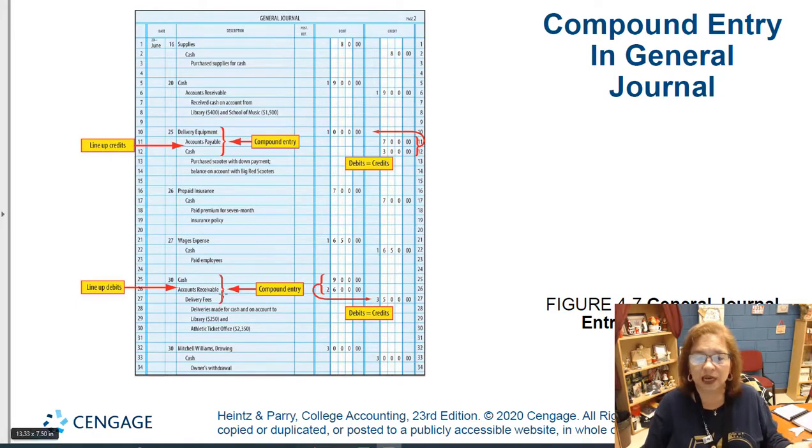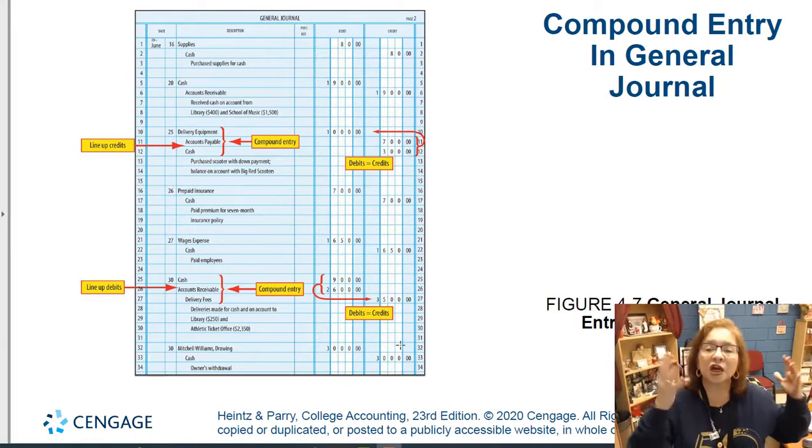So what we're doing again is lining up all the debits and then putting in the credits. So here we go. Somebody gave us cash for $900 and the rest are going to pay us $2,600. But delivery fees, when we put that money in for the month, is going to be the entire $3,500, okay? Because it's happening during that month.